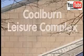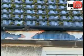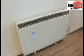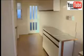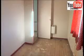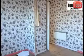Back to South Lanarkshire in Scotland and the village of Colburn, where earlier I took a look around a 3-bed, 2-front-door terraced house, guided at 28 grand plus. Heating was the first thing on my mind, as locally there was no gas supply. The ground floor really needed a new layout, and upstairs wasn't great either. For a family home, I thought I was missing a vital amenity.